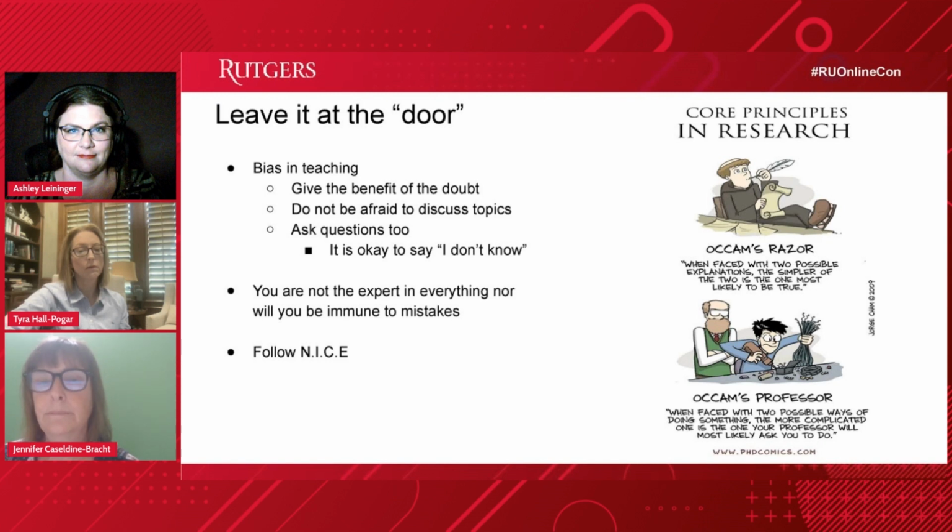It's really okay to say, I don't know. If you don't know something about a topic or you're not familiar with it, you can say, oh, I had no idea that was going on, or, oh, I have not heard about that. Let me get back to you on that. Or let me think about it. And if I can't give you the answer, then I will send you an email and direct you to someone who can, right? You're not going to be the expert in everything, nor will you be immune to mistakes, right?